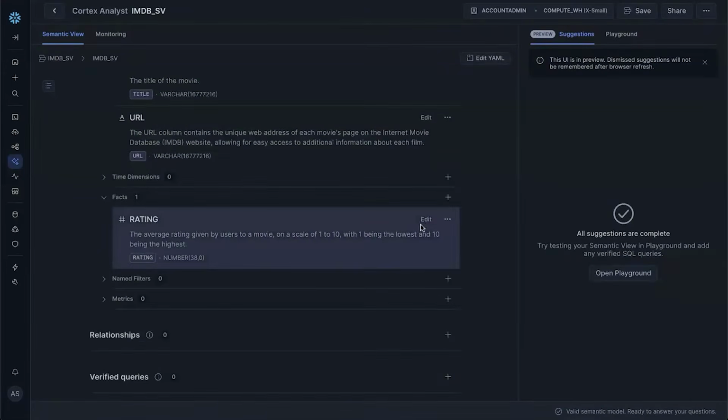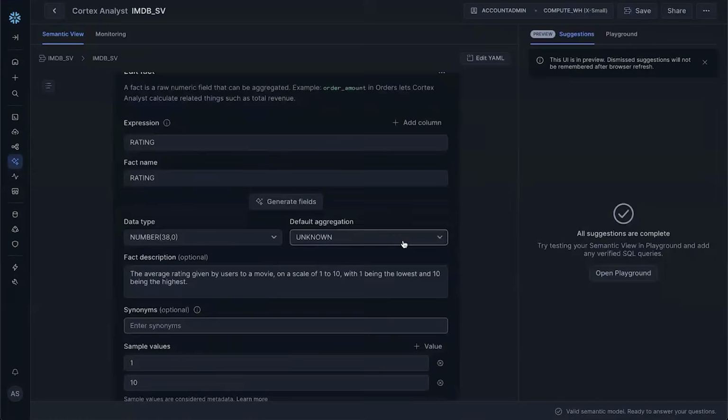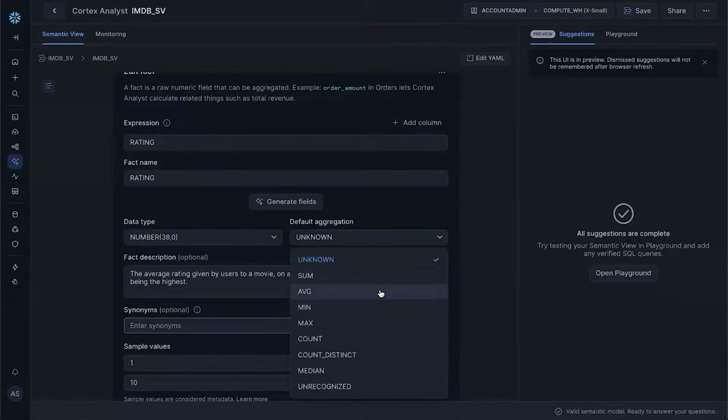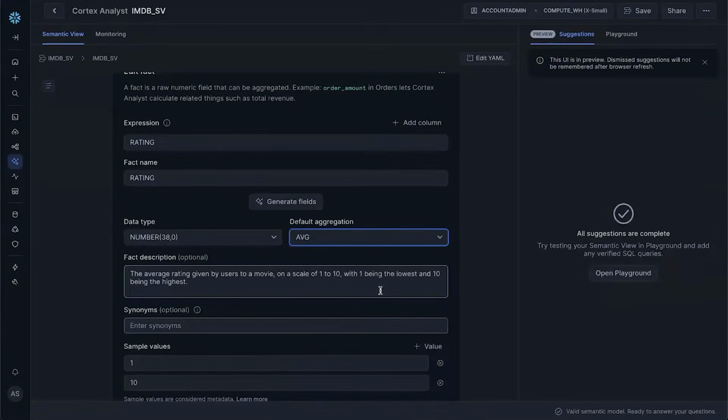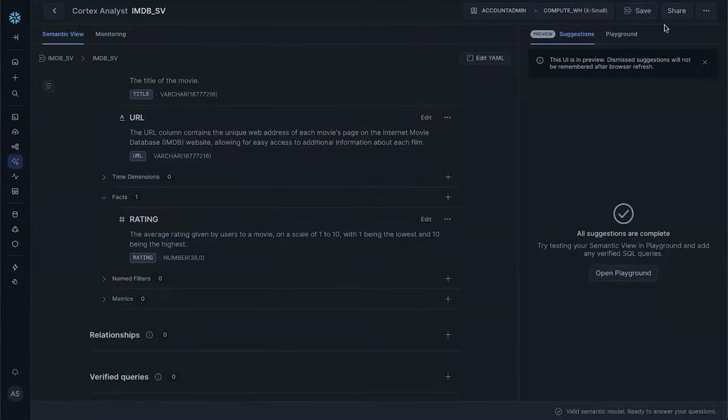Now, for the facts, we have a rating, which can be aggregated. And we would like to make sure that our semantic view knows that if you have ratings, you normally aggregate them by average, like what's the average rating of all the thrillers on IMDb. There you go. Click Save and make sure we save it again.